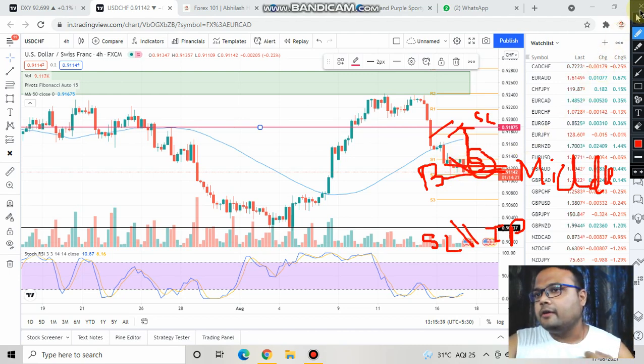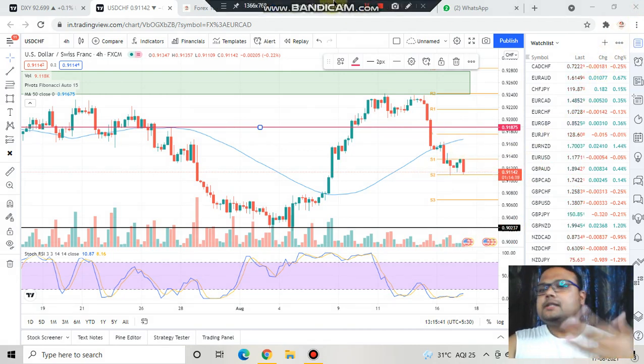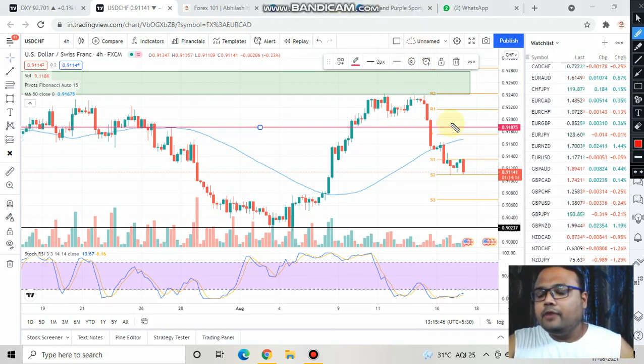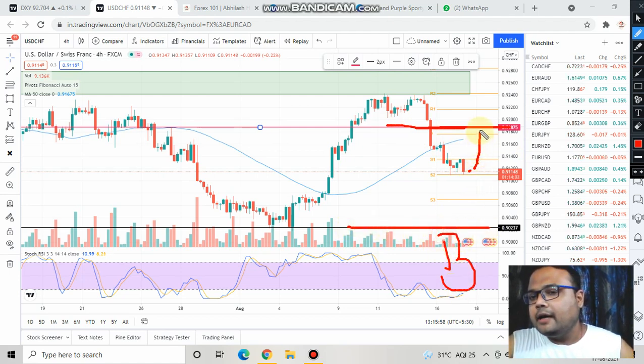the trade is not in your favor. And if you ask me what is the best trading opportunity on the USDCHF chart, then I'll say that if you are looking for the safest trading opportunity, then you should either short the market here, or you should go for a buy at this level here. So in case market goes up from here and reverses, then you can think about shorting the market. Or on the other hand, in case market comes down and reverses from this particular support level, or bounces from the support level, then you can go for a buy. But trading in the middle is not my way of trading.